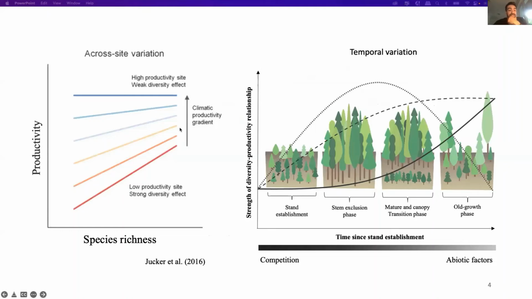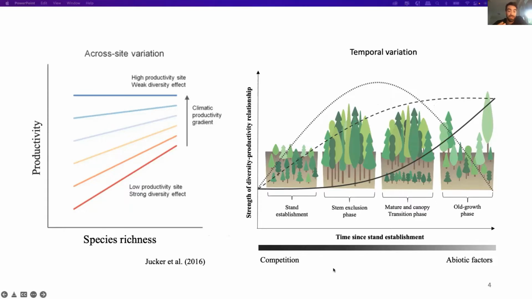Some studies demonstrated that complex interactions between environmental factors and forest structure can explain part of these variations across space. However, much less is known about the temporal dynamics of these relationships over time, along with forest development. In particular, diversity effects are thought to be especially important in the early stage of stand development, when competition for light and other essential resources is the major driver that determines forest structure and functioning, right?